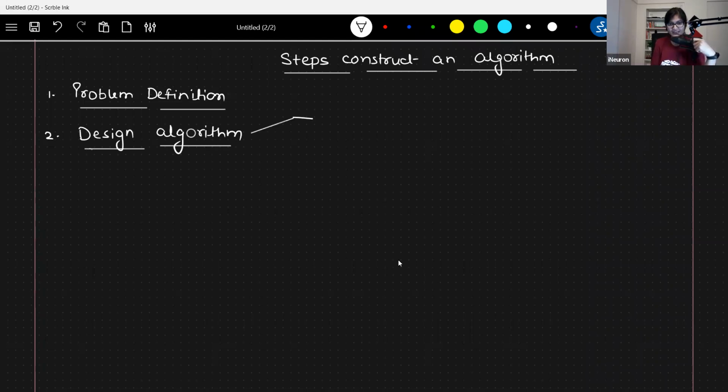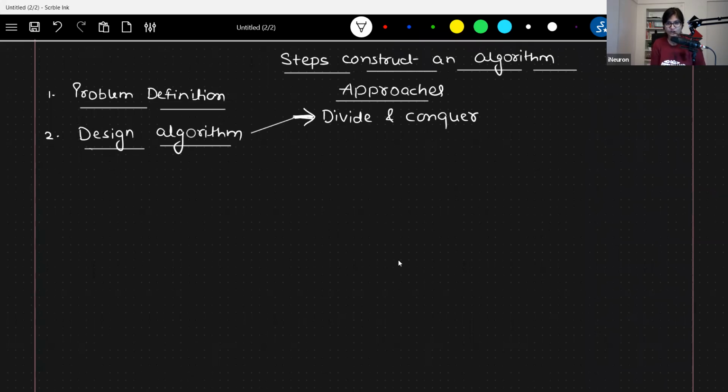The very first way is maybe using divide and conquer. Whatever names I am writing down here, as of now, are just to show that there are multiple approaches to design any algorithm. In our course, we will try to see all the different kinds of approaches. But as it's your first session and many of you are beginners, just see that these are the approaches with the help of which we can design the algorithm.